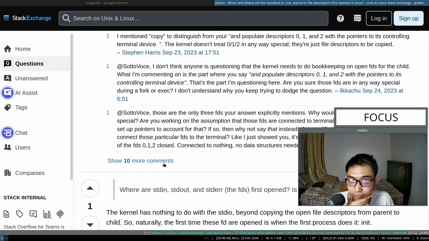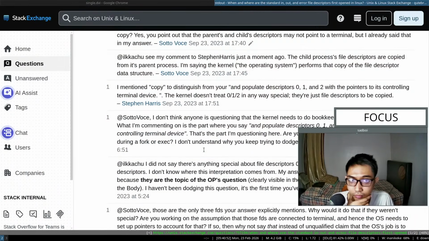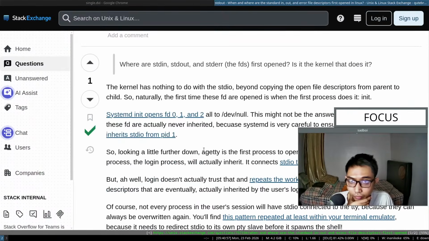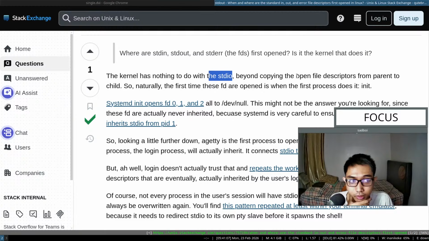The kernel has nothing to do with the standard input-output beyond copying the open file descriptor from parent to child.